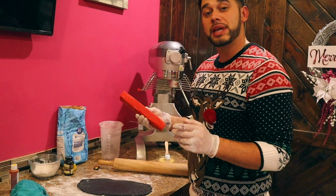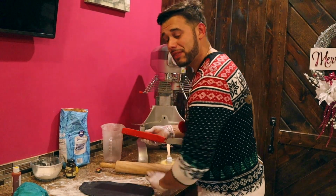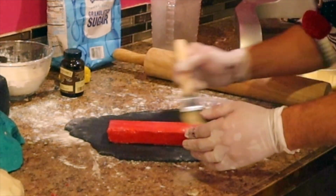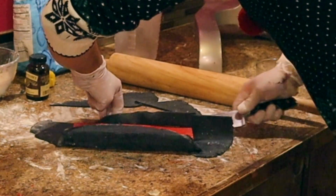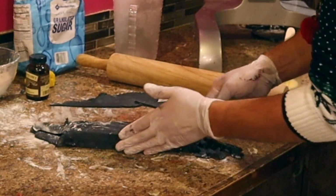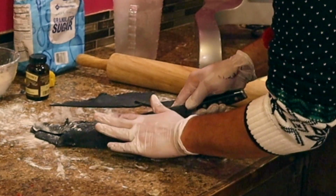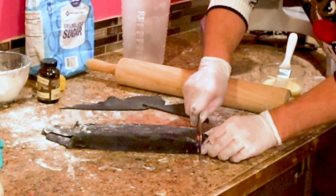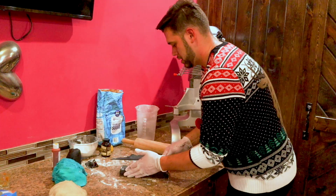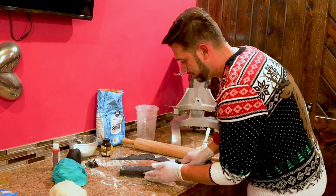Alright, so now we're going to go ahead and repeat the same process as we did with the red, but now with the black. And you'll want to roll the black a little bit thinner than you did on the red. Egg wash all your sides. Just want to make sure it's covered completely. If you see any air bubbles, pop them out. Alright, and then square off the excess. And get it back in the freezer for another 5 minutes or so.